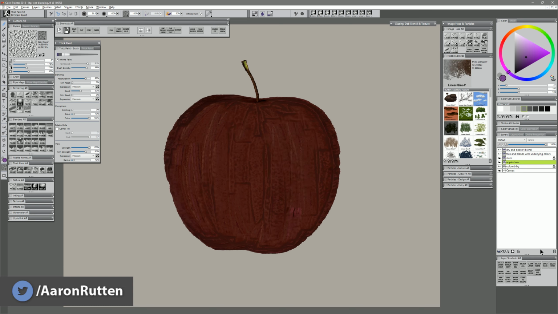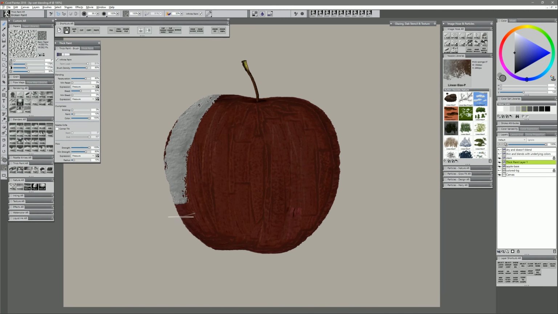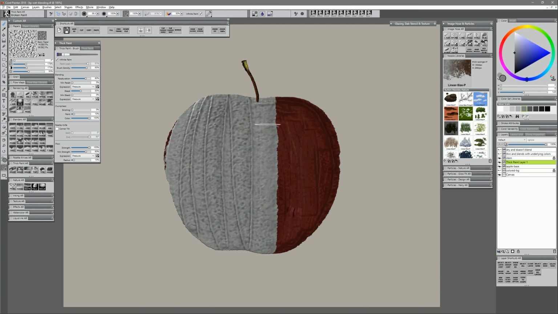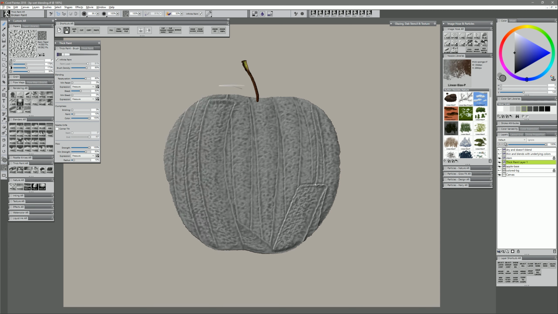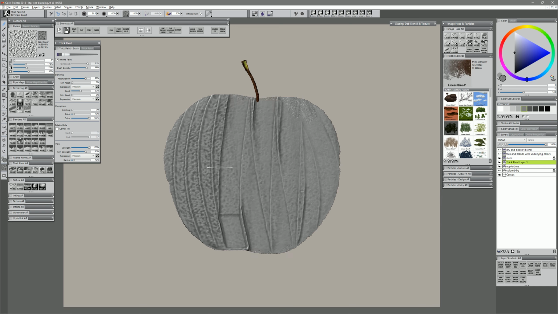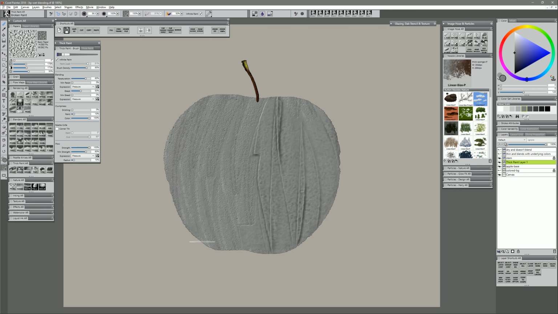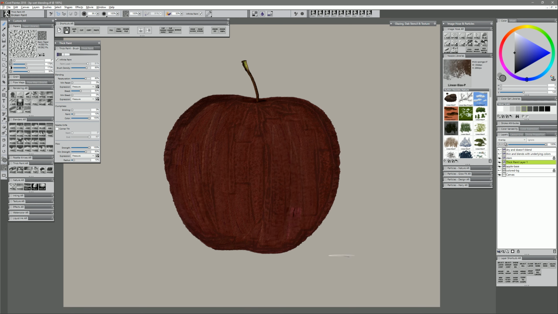I'm going to delete that layer and create a new thick paint layer. This time I'm going to select a neutral gray, which is 0 for the hue, 0 for the saturation, and 128 for the value. And I'm going to paint over my entire apple here. This gray is a magic color because if you set your composite method of the layer to overlay, it's going to make that gray disappear. We'll take a look at how to do that in just a second. I'm going to use light pressure just to remove some of this extra thick paint. And then I'm going to set the composite method to overlay, and that gray disappears.